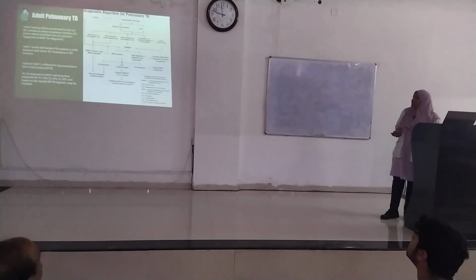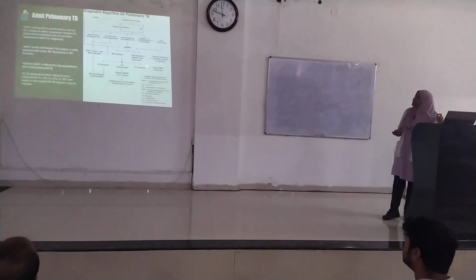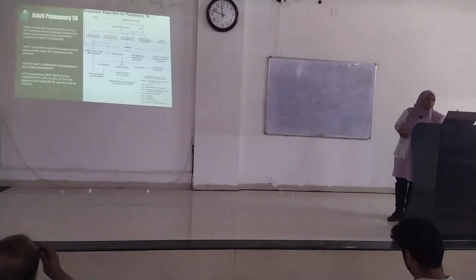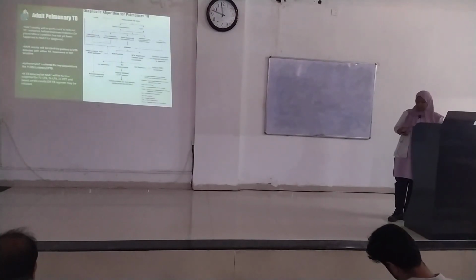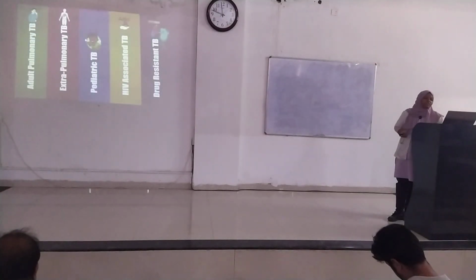Moving on, if there is no rifampicin resistance, we can follow the PMPD guidelines, which we will be talking about further. Lastly, if the smear is negative or the CBNAAT is not available, but the clinician is highly suspicious, we can start the tuberculosis regimen in such patients. Moving on, extrapulmonary TB.